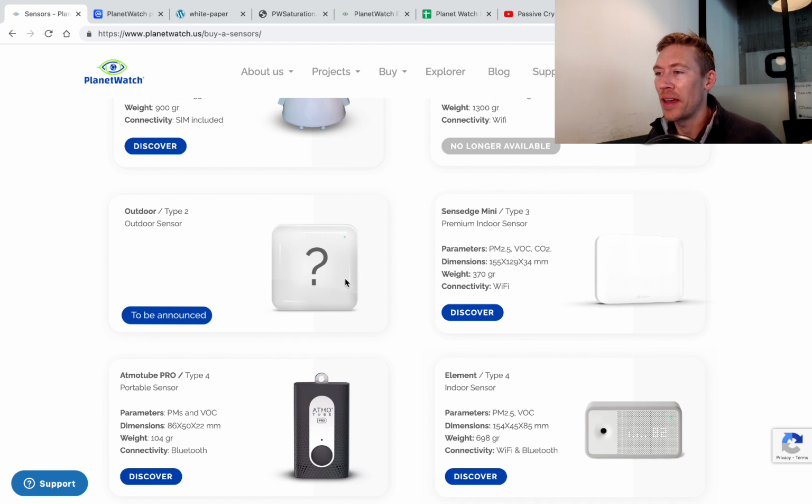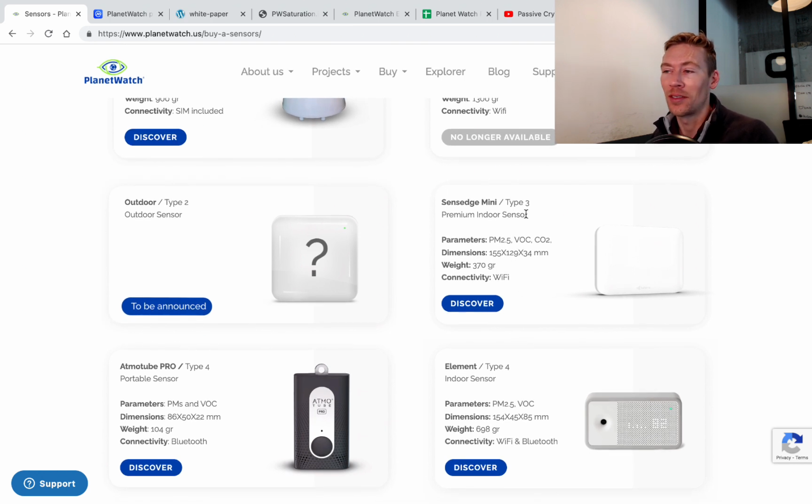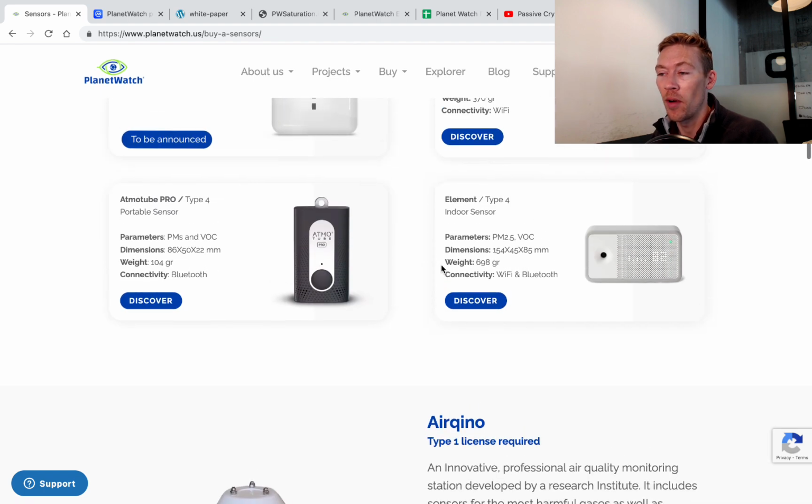The Type 2 is coming out. Type 3, remember, the closer to 1, the more you make. So 4s don't make as much, maybe $10 a day. This one could make considerably more. And just like anything, these are all sold out, but you can get them on secondary markets.